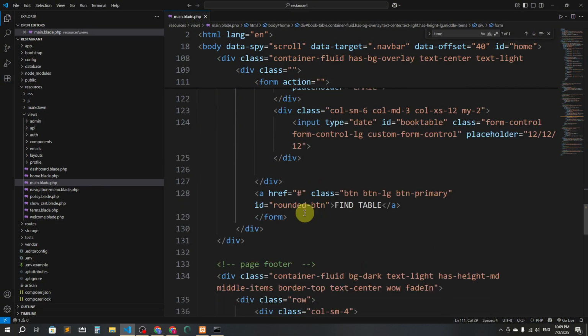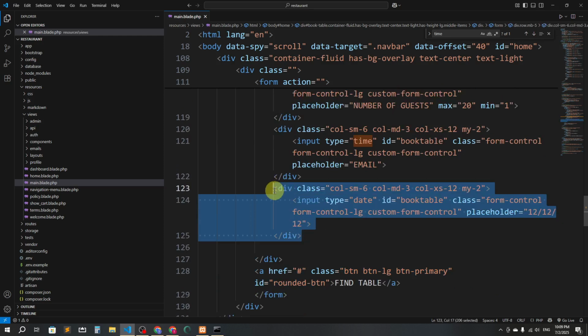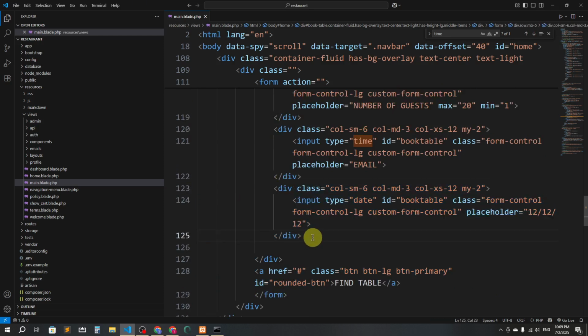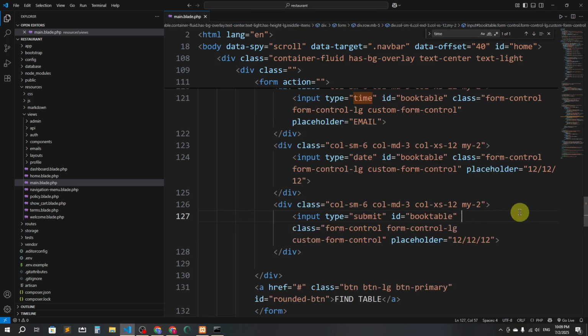All right. And here, this one will be a button. So let's go and create a button. I'm going to paste it here. And then input type would be submit. And that's it. And name also, it should have a name, right? Because we have to actually access the field value through name. So the name will be submit also.